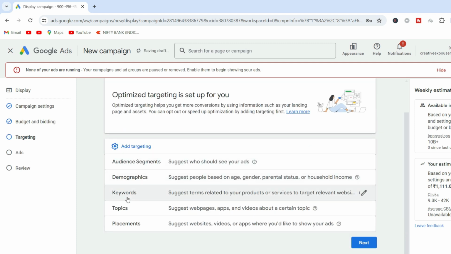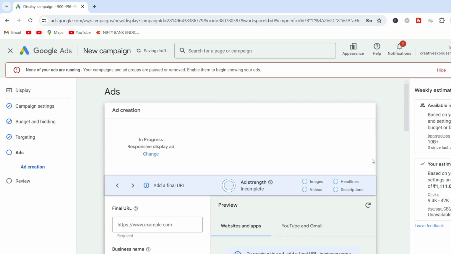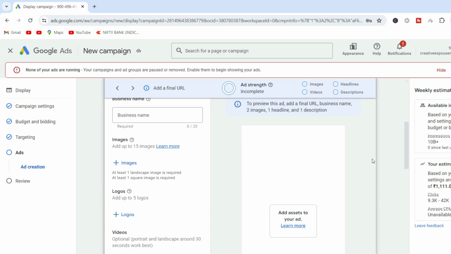Write your ads. Create compelling ad copy for each ad group. Include a headline, description, and call to action, CTA. Set up billing. Enter your billing information to activate your ads.